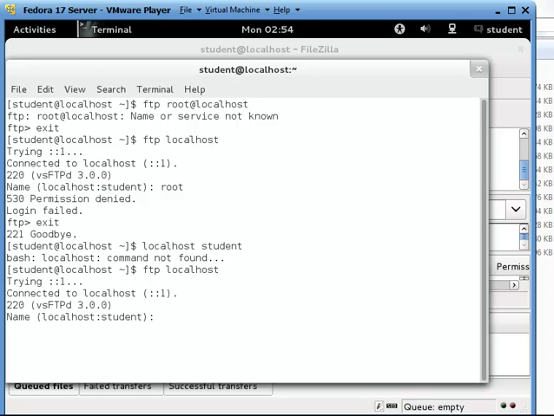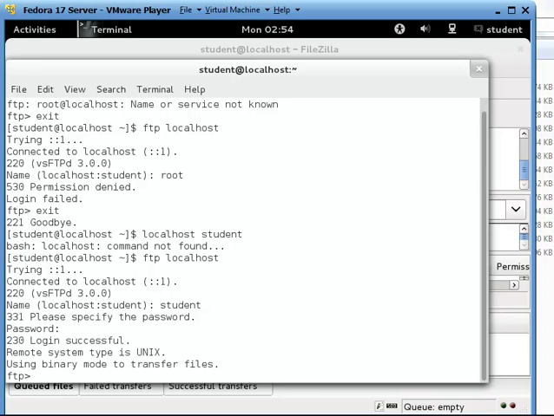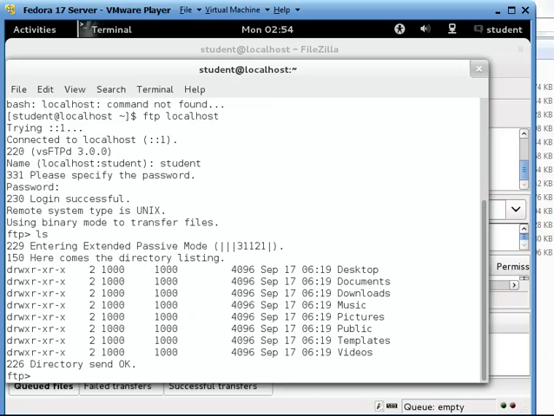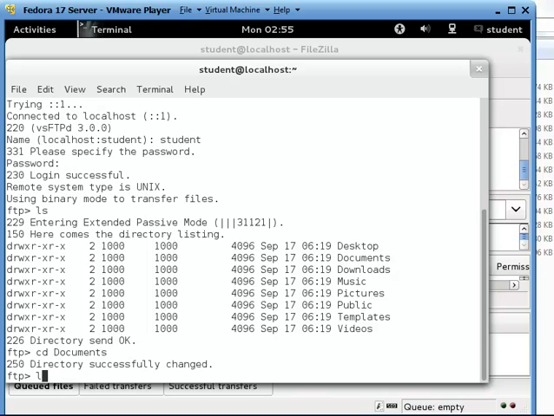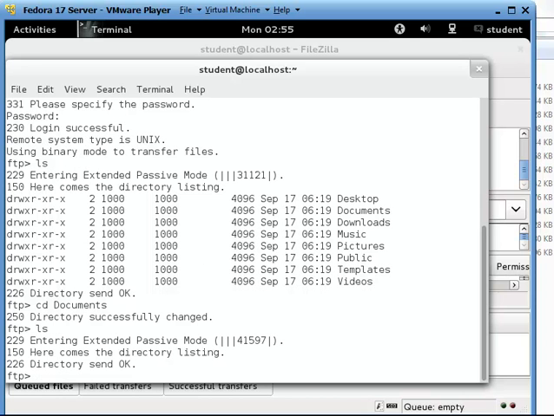Okay. And then it's going to ask me, like for instance, student, since it's the only other one on the system, password, awesome. And then now I can check out the files in here. I can get a file which lets me download it. So for instance, I could cd into something like, oh gosh, there's probably no files. Let's check out documents. That's the problem. We're not going to have anything to work with here. Yeah, there's nothing in there. Okay. Well, if there were files, we could transfer.